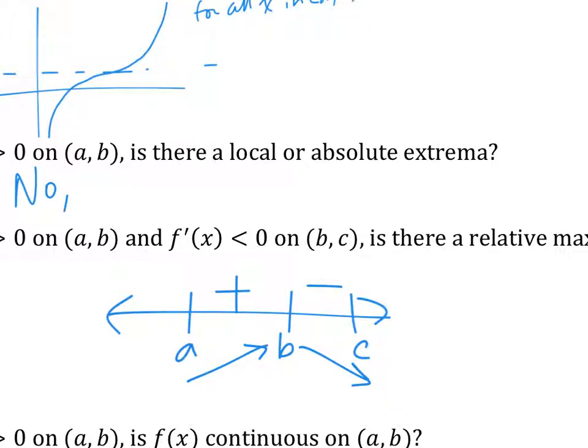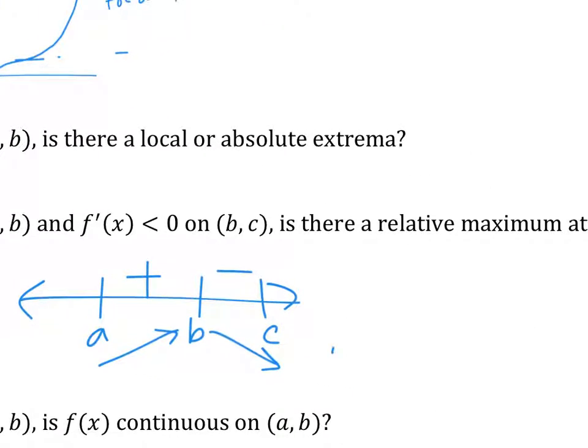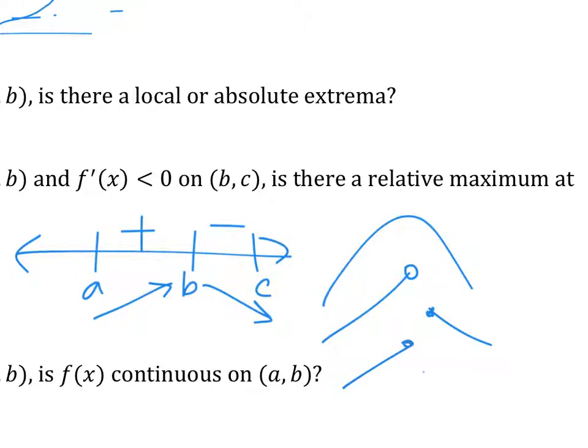I say we don't know, because it doesn't need to be continuous, so we don't know if that point is a maximum. Well, it's either like this, or like this, or like this, right? So the second one, there's nothing, right? We kind of went over that. The third one, there is an absolute maximum. The first one, there's an absolute maximum. So we don't know. Okay, next one.